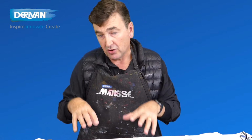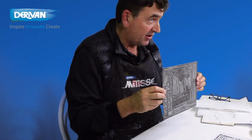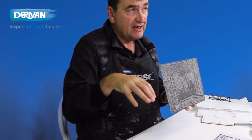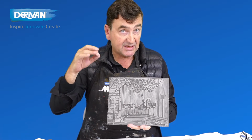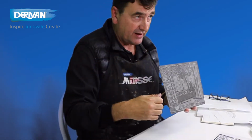So the final way of getting an image onto your block is actually using another block. Now the reason you want to do that is to do multicolour prints. They require multiple blocks, but multiple blocks that start life identically, and then you carve out various different areas.